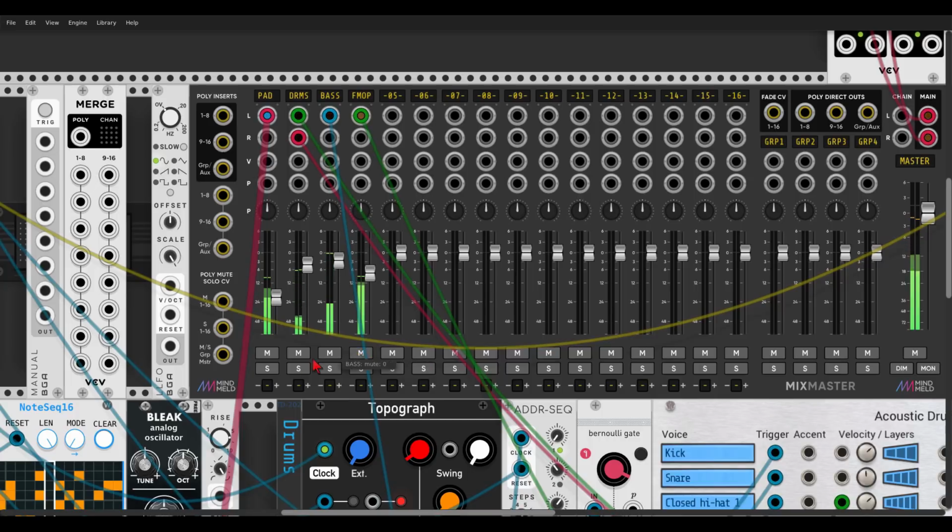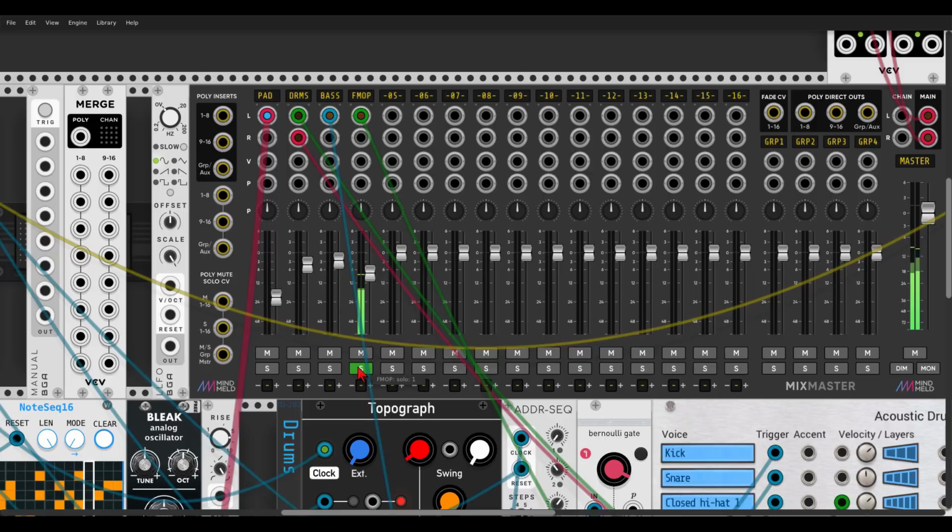And of course we can also solo multiple channels. And also here unsolo all. Again, Control and Shift, or solo only 1. Or we can also A/B the channels.